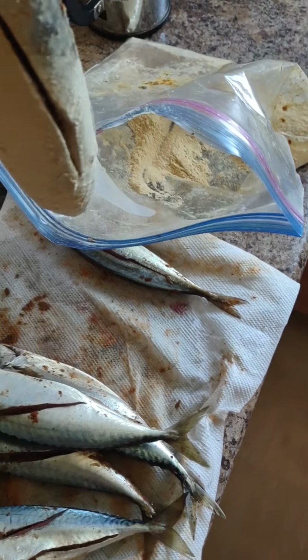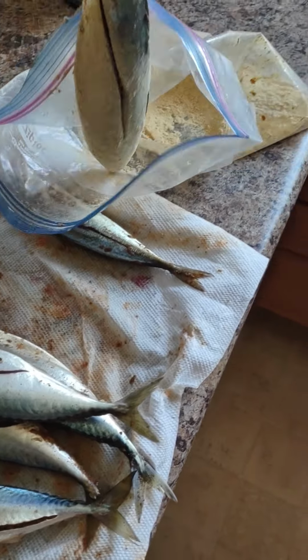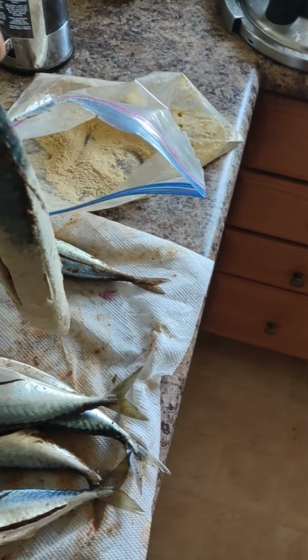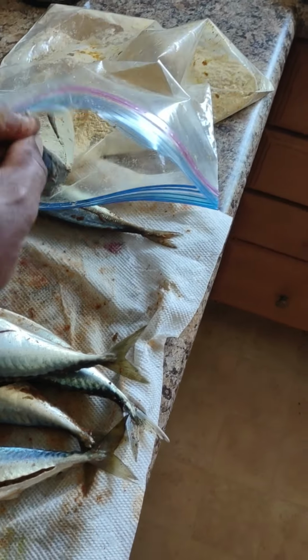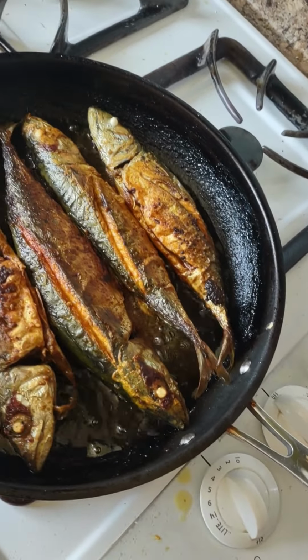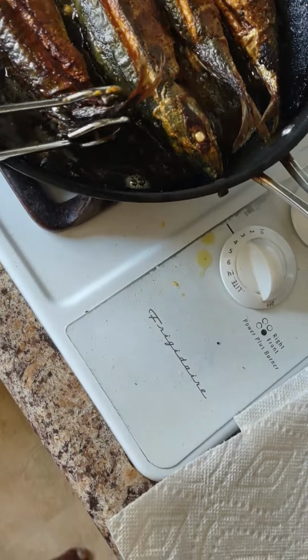Get it all like that. Good enough. I don't like to put too much. Knock it off like that. And then we need to make some space in that oil. So I'm going to rest it back in the bag because it's dry over here. Come back over here. We'll try to see how this fish looks here. Like it to be a little bit burnt.